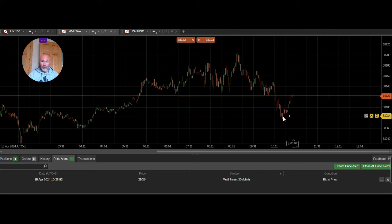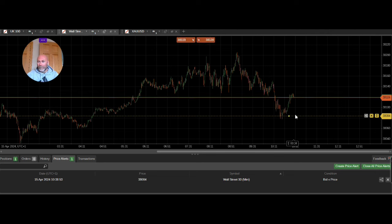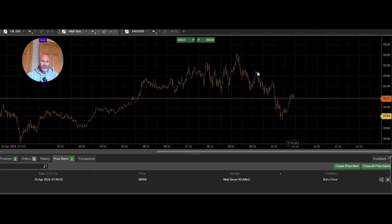And it's really good because you can see very clearly where I want to take my trades. So I want to take a long position here because this is the current support level, and I would want to probably take a trade around about here because this is the current resistance level. That was nearly 3 hours ago, so I have a feeling that we might move the resistance price range to probably this area here, but obviously we will wait. But at some point, support or resistance, whether it's this resistance level or this resistance level here, will be retested. So at some point we will take a trade.